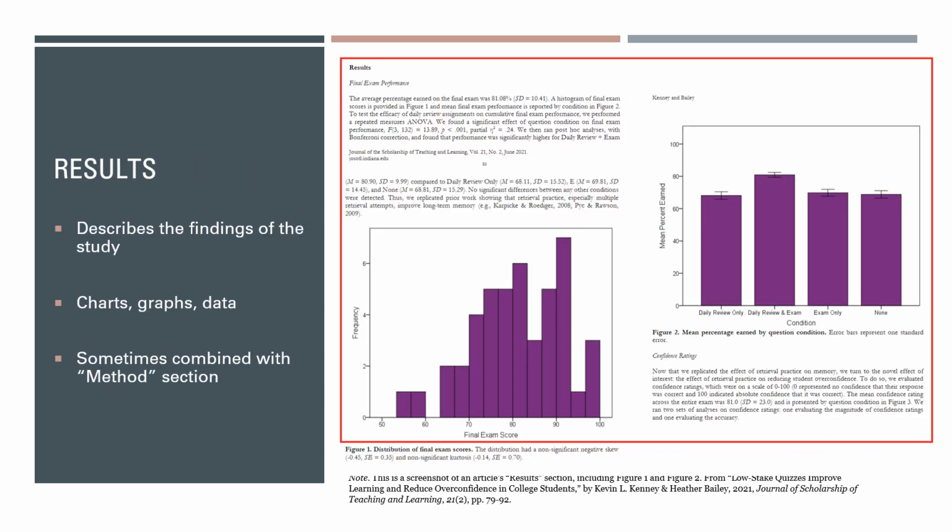The results section is where authors give the findings of their study. You will often encounter charts, graphs, and other forms of data in this section. For example, the charts on this page show the results of the author's study that compare exam scores for students and the frequency in which students were quizzed. If you're doing a quantitative research project or one that needs to specifically examine the data from studies to draw correlations in your project, this section will contain a plethora of helpful information.